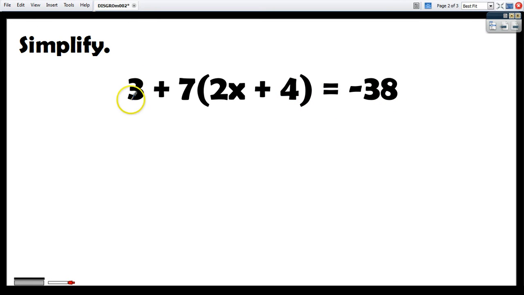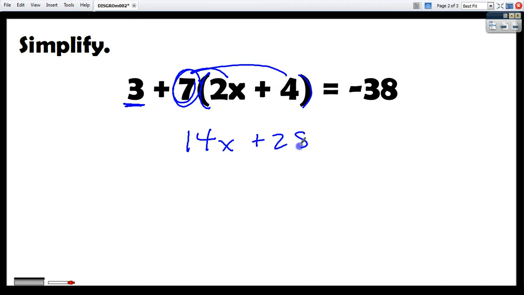So this 3 represents just 3 items that were sitting outside of our grocery bags, but this 7 represents something different. It represents how many grocery bags we have. So this 7 and then this 3, even though they're just normal numbers, do represent different things. 3 items, but then this means 7 grocery bags. So again, first thing we would naturally do with groceries, take all these items out of our 7 grocery bags. So 7 grocery bags with 2x each, 14x. 7 grocery bags with 4, 7 times 4, 28.